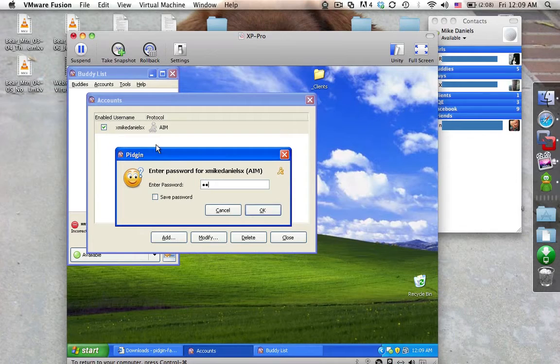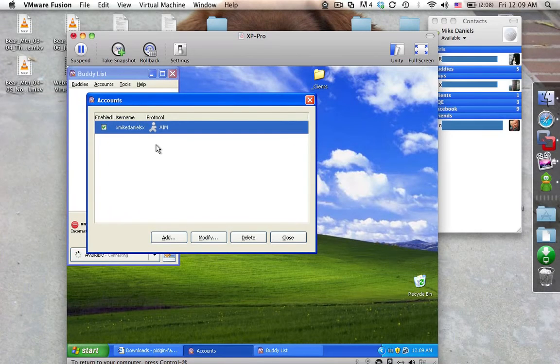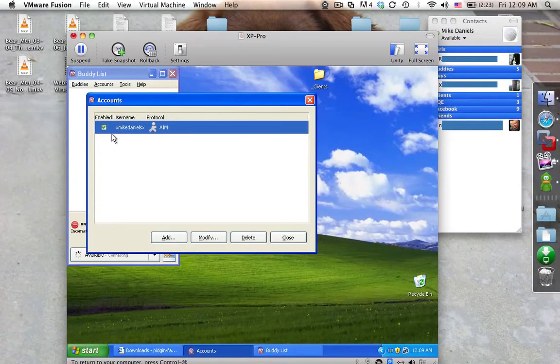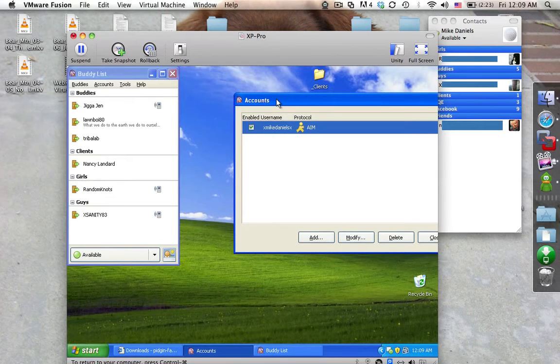I guess the password was wrong, so we'll try it again. Evidently, the password's still wrong. There you go. I wasn't wrong, I just didn't log in. Okay, cool.